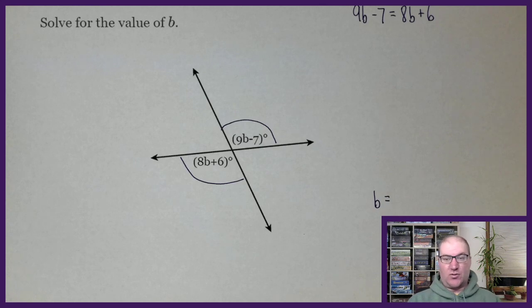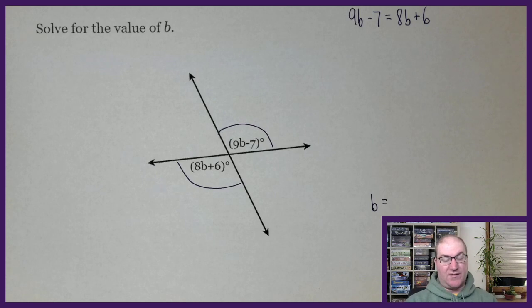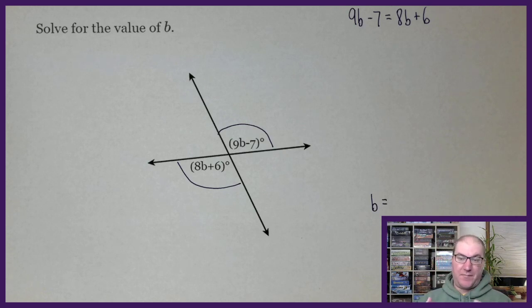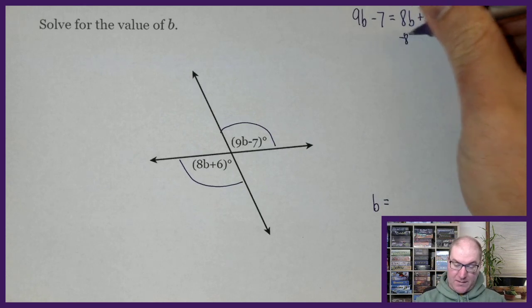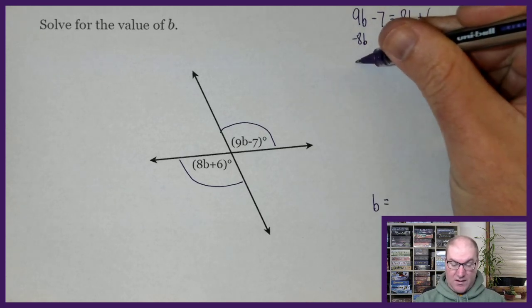So remember, I said if you ever get an equation where there's variables on both sides, you should start by getting all the variables onto one side. It doesn't matter which side you do. What I'm going to do as a habit, as a way to make things easier, is I'm always going to take the smaller variable term, the term with the smaller coefficient in front of it, and move that to the other side. The reasoning for that is if I always move the smaller variable term, then I will always be subtracting a smaller quantity from a big quantity, right? So if I do minus 8b here to both sides, I'm going to definitely end up with a positive here, right? 9b minus 8b is 1b.